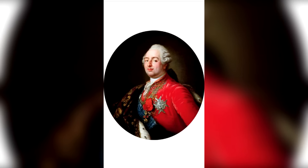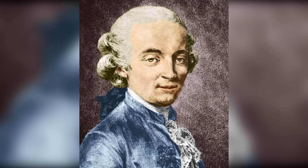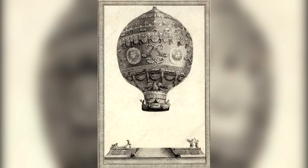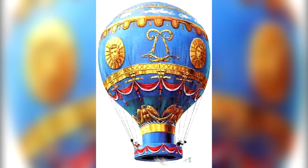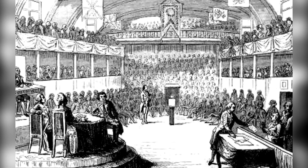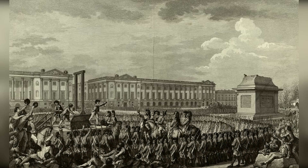King Louis XVI had originally decreed that condemned criminals would be the first human pilots, but Pilatre de Rozier and Francois Marquis de Arlandais were able to get permission to fly first. They were the first humans to fly on 21 November 1783, in the first untethered hot air balloon flight. The balloon was made of paper and silk and was well decorated. King Louis XVI and Queen Marie Antoinette, who witnessed the launch, were later executed on 21 January 1793 as a fallout of the French Revolution.